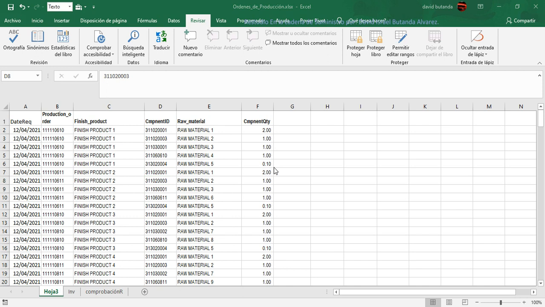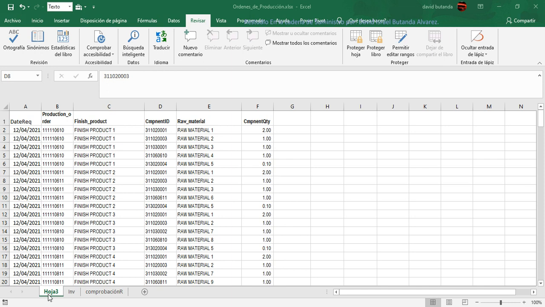I'm David Butanda and today I am going to be showing an R script that is going to help us to release production orders that are complete. And by complete I mean there are no missing parts in the production order, so they can be released to the shop floor. This functionality is incorporated in many ERPs, but believe me, I used to spend a lot of time checking components complete to release production orders.